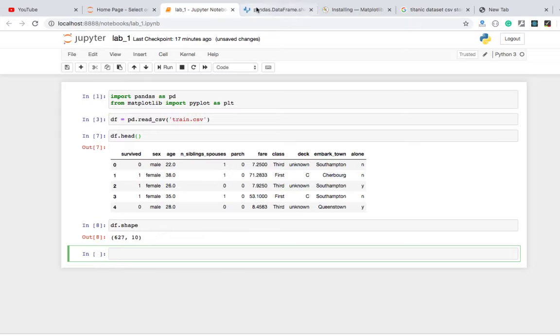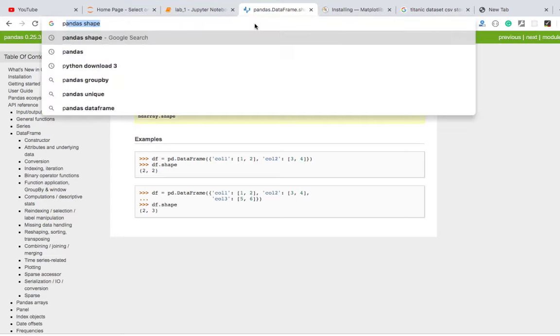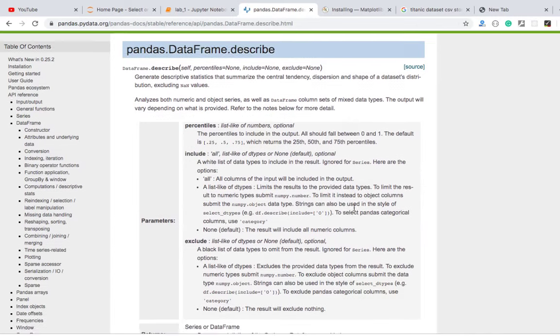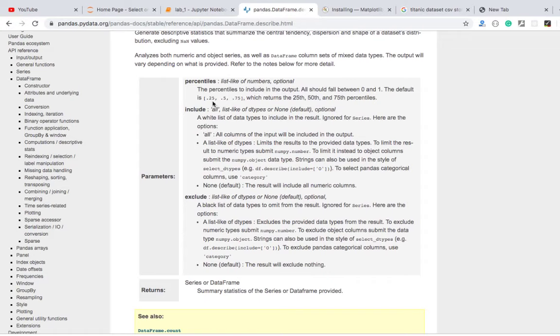So we try running pandas describe. We can read values like Q1, Q2, Q3.